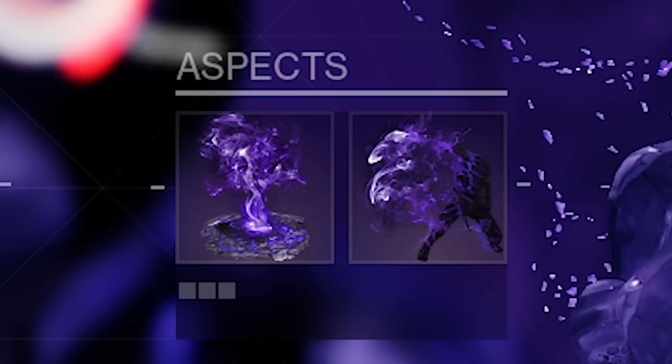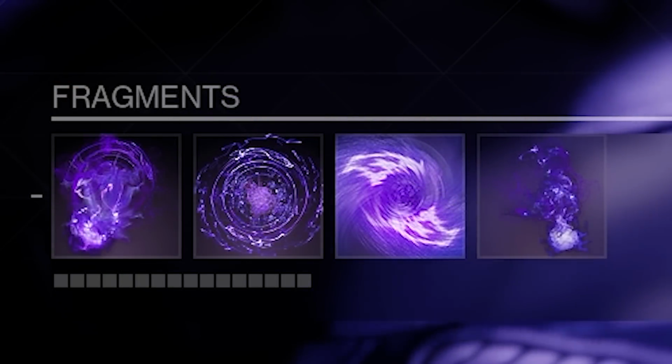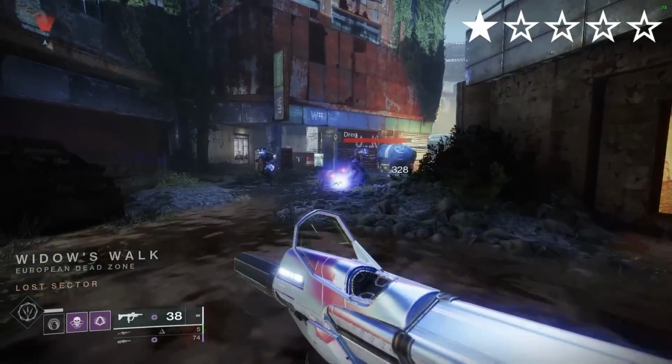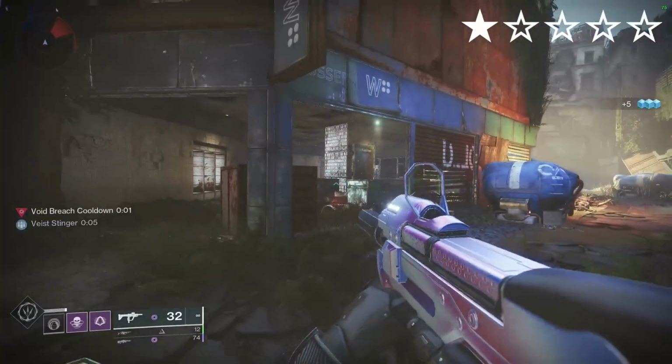Knucklehead Radar. This is going to be hard. Void, Trapper's Ambush, Vanishing Step, Echo of Persistence, Dilation, Cessation and Obscurity. Gain an enhanced radar while crouching that you keep while aiming down sights. Totally won't get you instantly kicked from LFG groups.